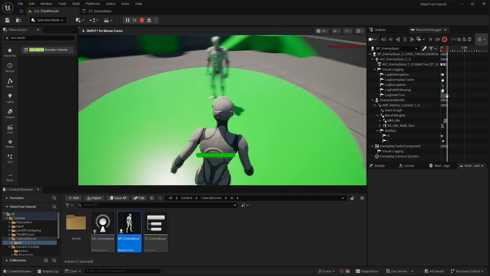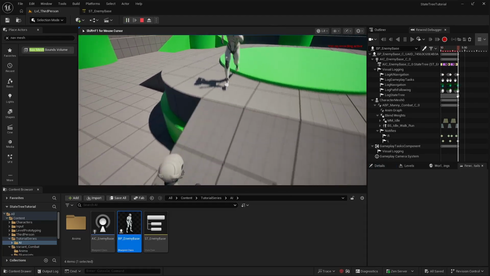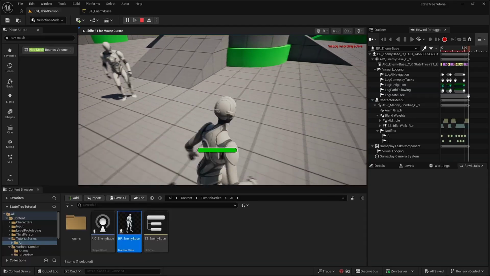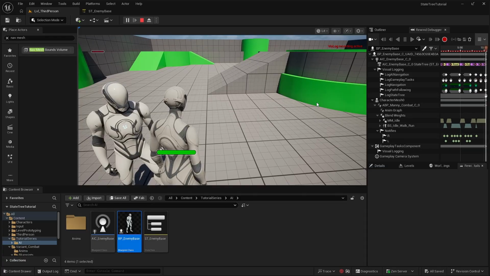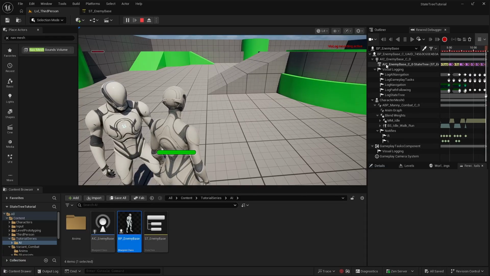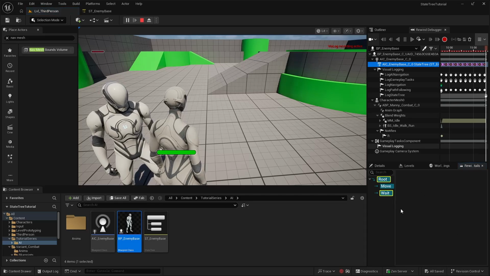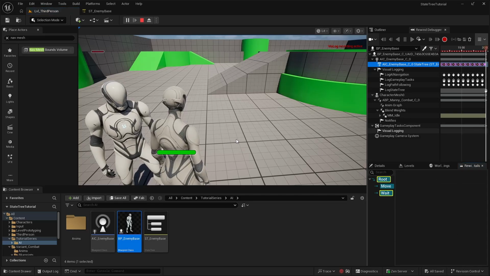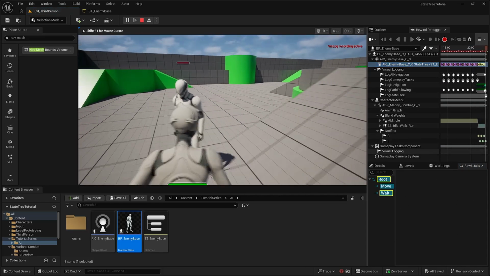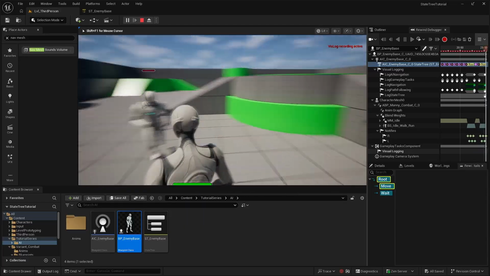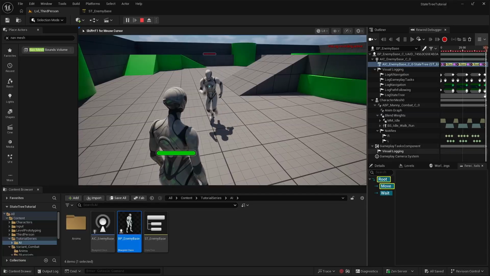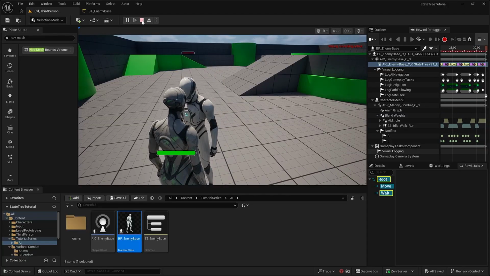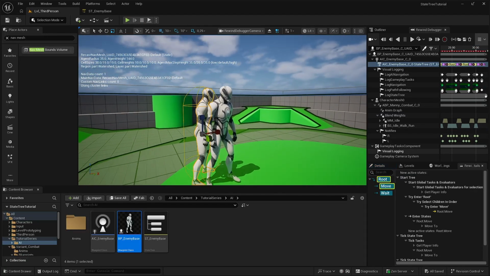Now, if we start playing, you'll see in this top window that we got a whole lot of information. Most of this is not important to us, but one thing is, so I'm going to do Shift F1 to eject my mouse. And then go here into the AIC enemy base StateTree. And on clicking this, you can see that the rewind details all of a sudden gets a little screen. And that's our StateTree. And now you can see it move in real time. So we can see move, wait, perfect.